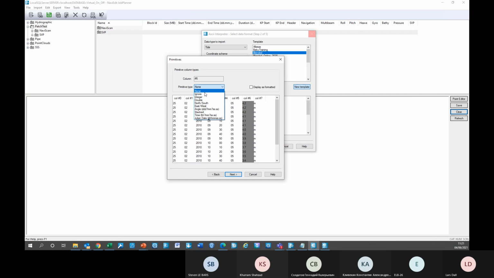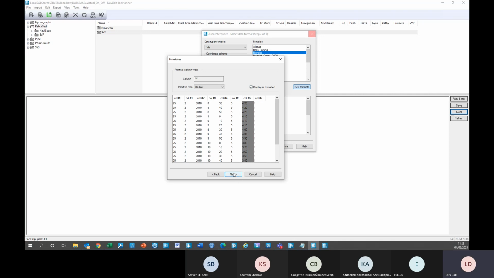And double. Display is formatted. And it looks as expected at this stage.